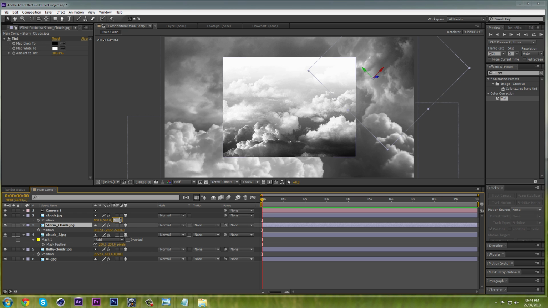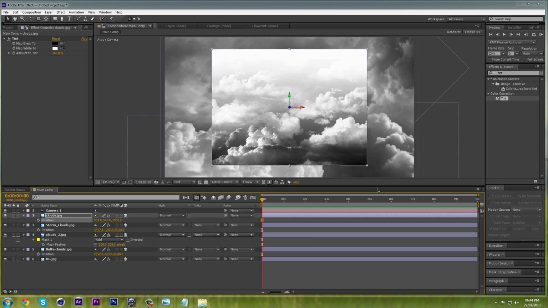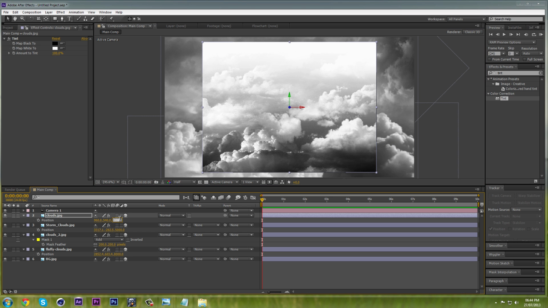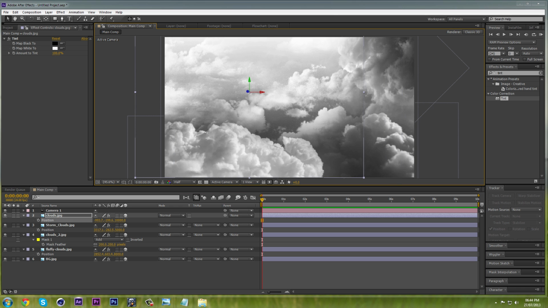Yes, so maybe we can do this quite far back since these clouds look quite distant in the image anyway. So the very furthest one we've got at the moment is 8,000. So maybe I should go a bit closer than that, or maybe a bit further. I'll go 10,000 and make it a bit bigger. That did not work, that was 1,000. Yep, see, there we go.